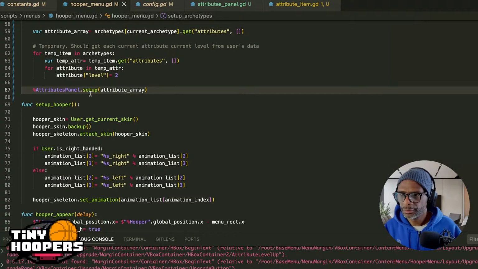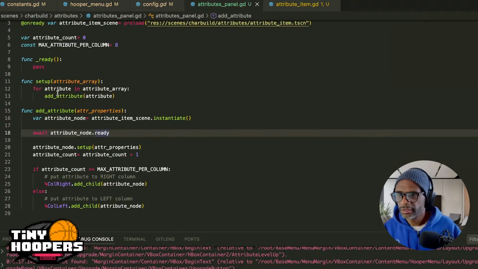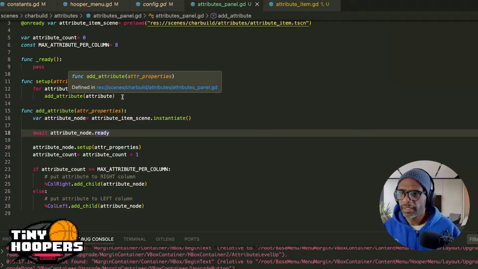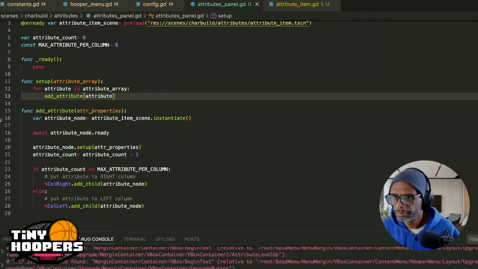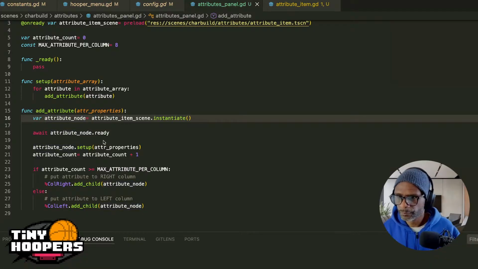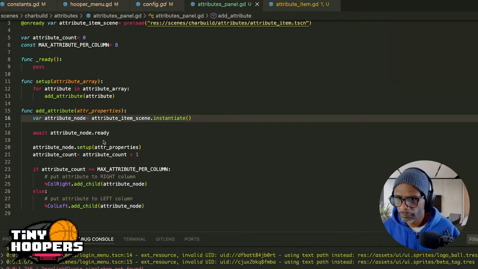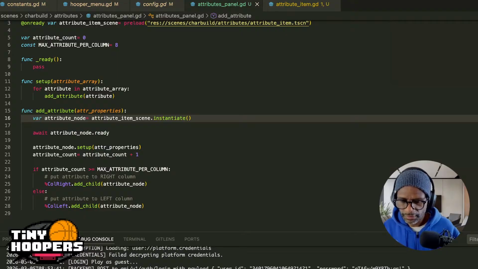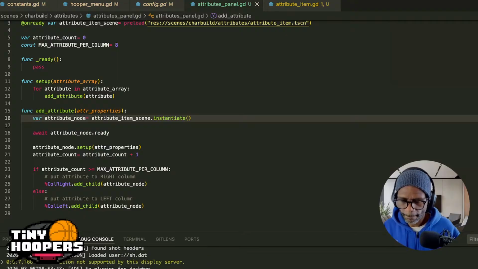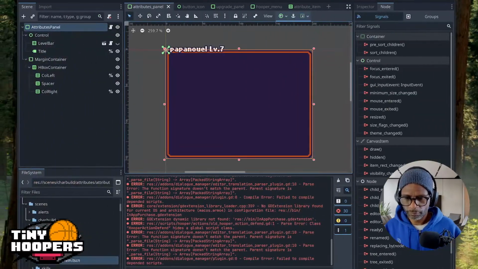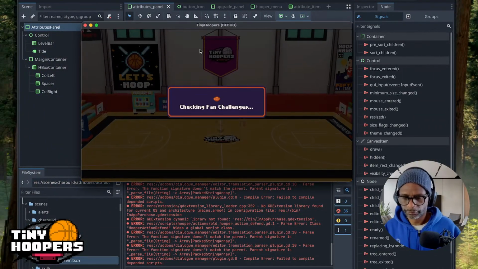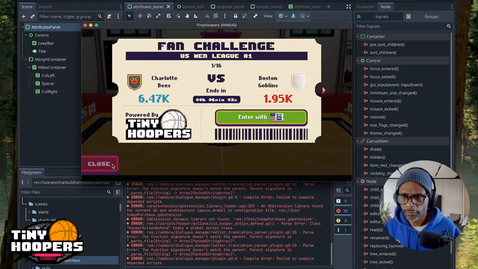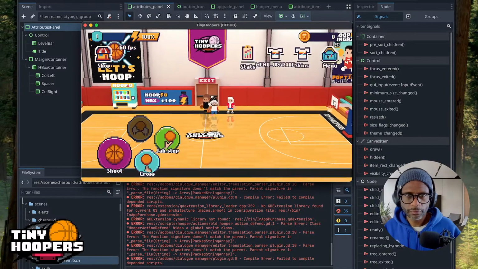Here, attribute panel setup with the attribute array over here. So setup here. I'm gonna add every attribute. So I should go here, right? So why is it not adding everything? Okay.